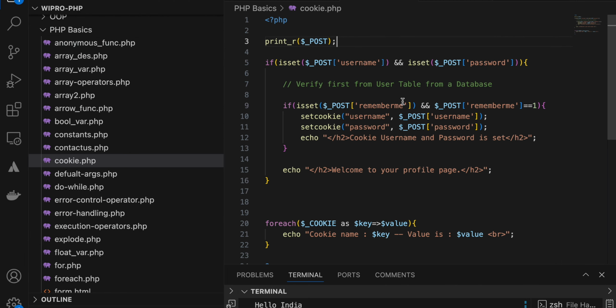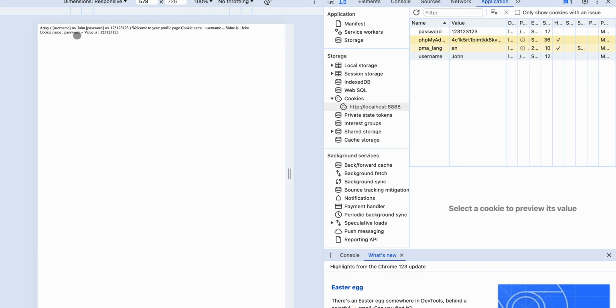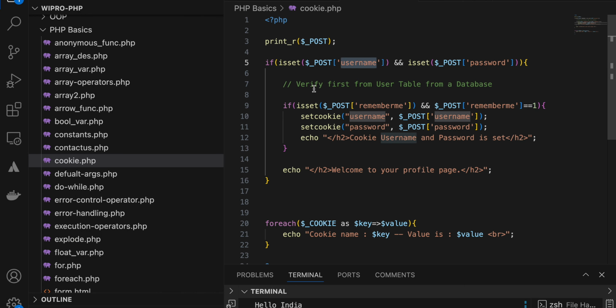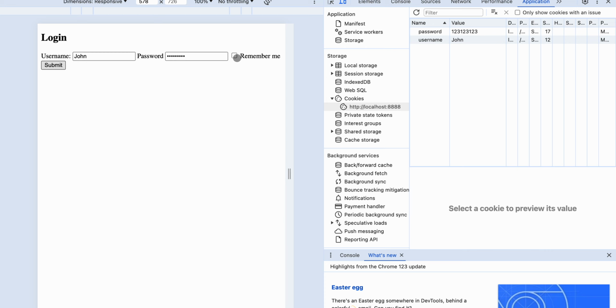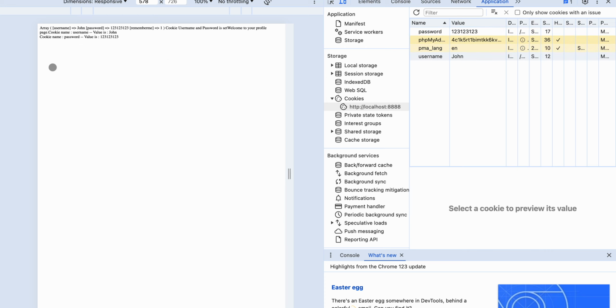You see what values I got: username and password. Remember is not coming. Now if I click this and this, see what I am getting now. Remember me is also coming now with one value. Right?